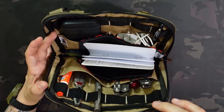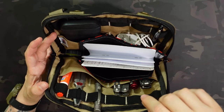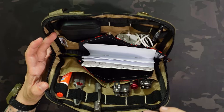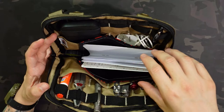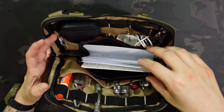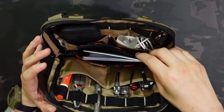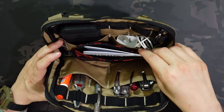A lot of the items in here you'll recognize if you watched the $200 EDC challenge for the month of October from True Budget EDC. All of the items from that challenge minus the wallet/pouch are in this kit, which was kind of intentional. This is a mock loadout but I wanted to stick with those items as much as possible.